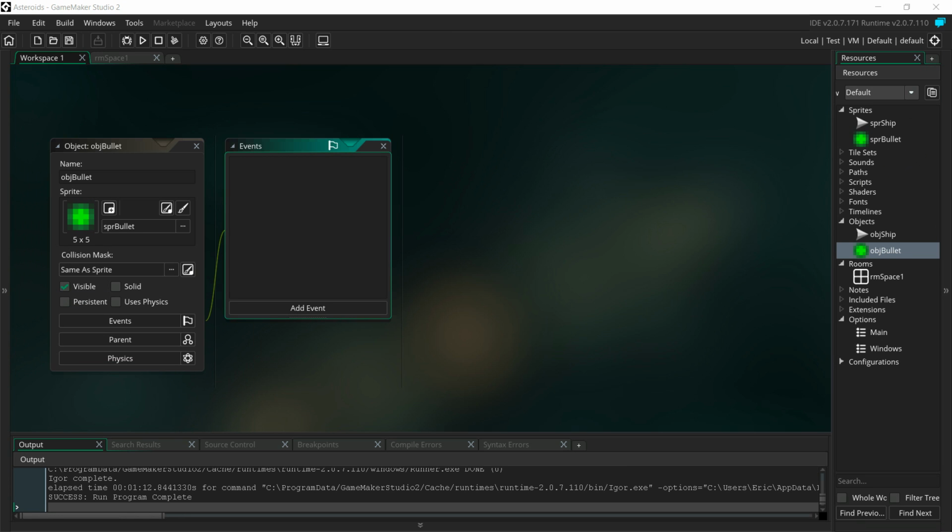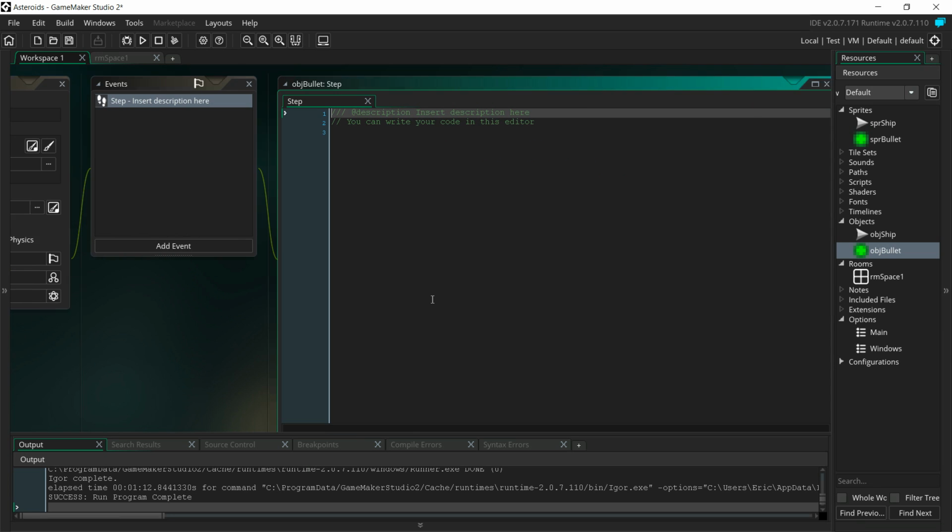And all we're going to do is, let me get my coding here. Okay, the only event we're going to do is a step event. This is something that happens every step of the way, every step in the game. So I'm going to go add event, step, step.